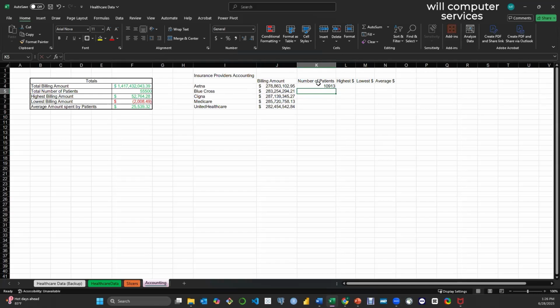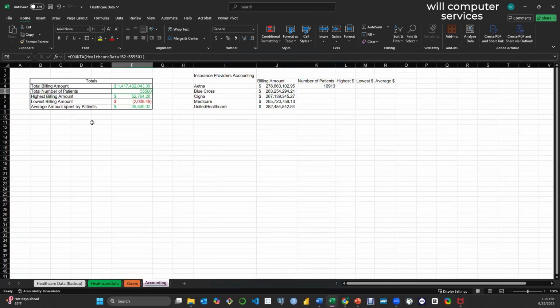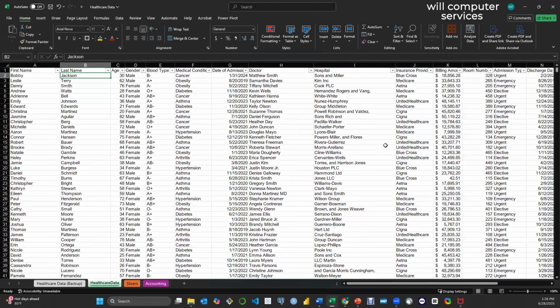What happened here? Ah, okay, I see where we are. For the total number of patients, we used the number of last names to calculate the total. But here, since I'm using the COUNTIF function, I'm counting in the insurance provider.